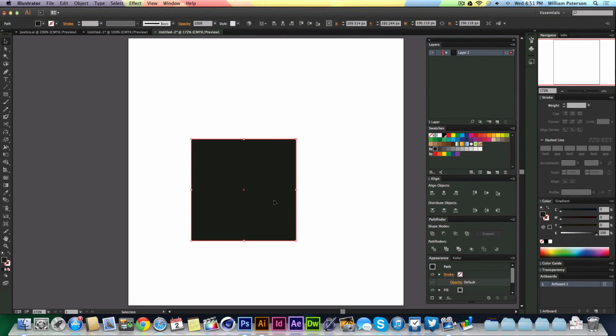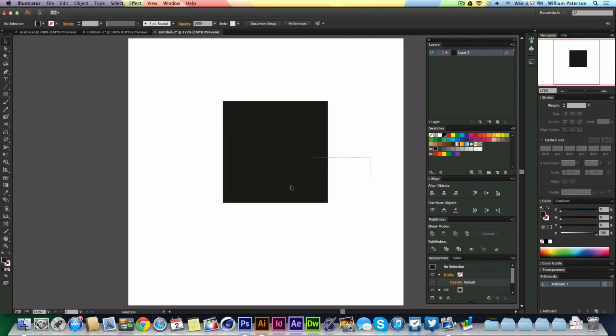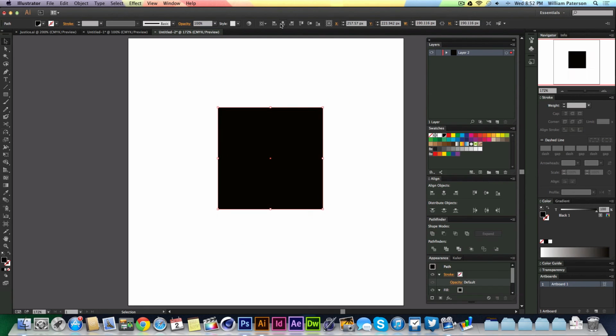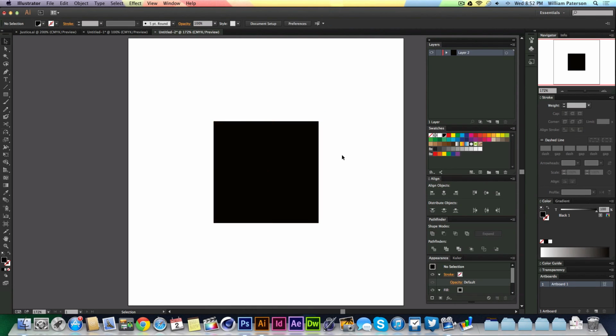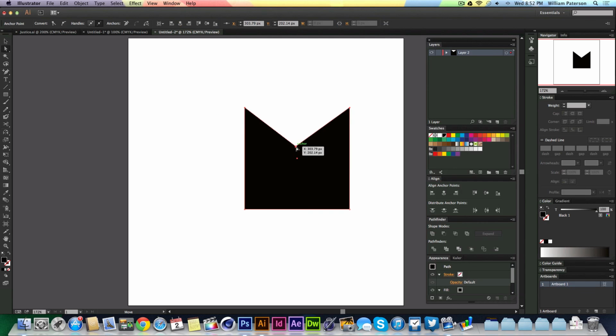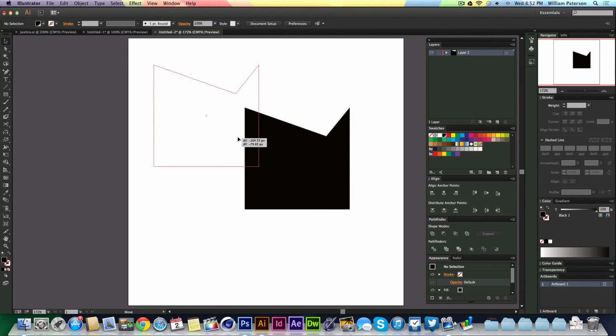So getting back to my shape, you can see here I've got a dark gray, and then if I change it to black, there's black. I'm going to horizontally align this. So you can see here that shapes in Illustrator are very easily manipulated with the tools that are there. I can easily manipulate this by adding an anchor point by pressing plus, which would give me another point of manipulation. And that's added an anchor point. So if I press A to get my direct selection tool, I can highlight this and bring it right down and create some awesome shapes like so, which makes it proper easy to make.